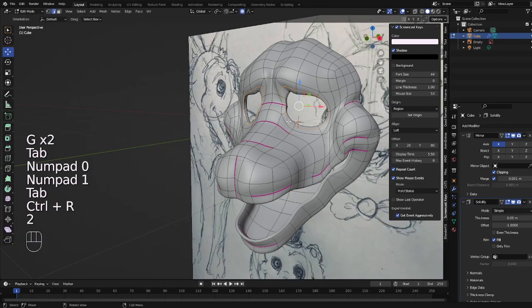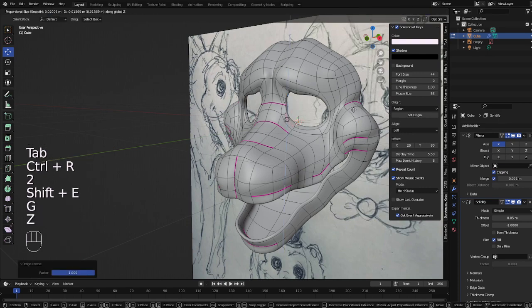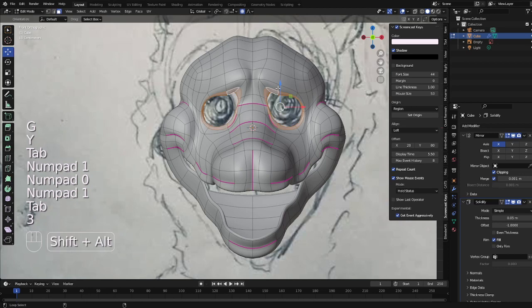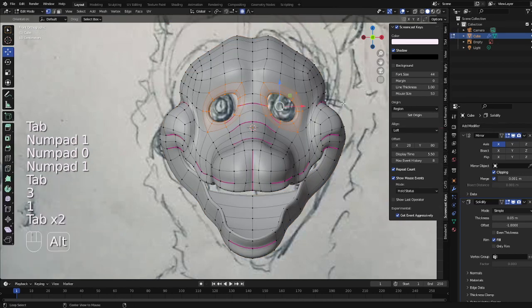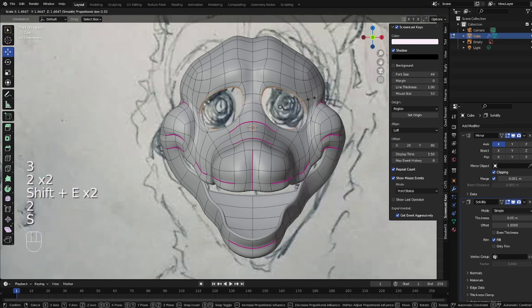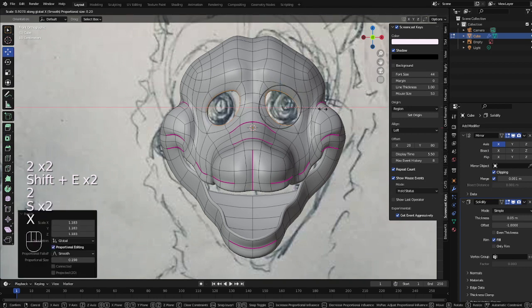Let's add an outline, like a loop cut around the eyes, and just shift this little area, and it adds a little eye wrinkle. I'm just gonna smooth this area out. Oh shoot. I know it looks really ugly right now.